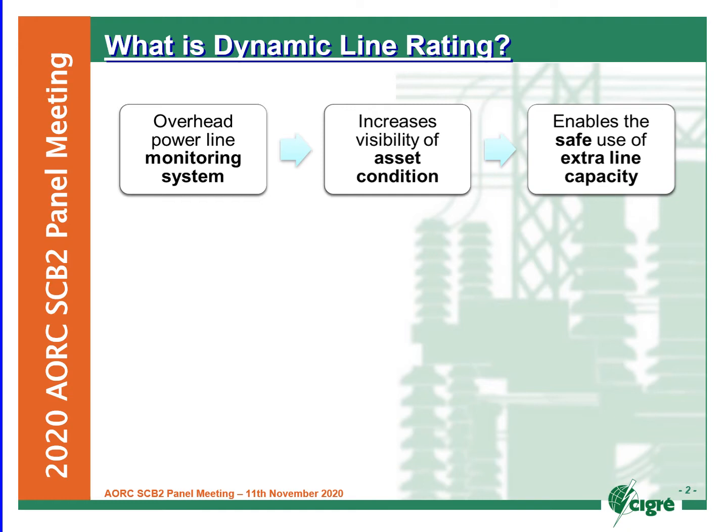Dynamic line rating concerns the current carrying capacity of overhead transmission or distribution lines. First, you need some kind of power line monitoring system, like a sensor. This monitoring system will give you visibility in real time of the asset condition, so the physical status of the overhead power line. The measured parameters then allow you to estimate the actual capacity of the line based on real-time ambient conditions. This means you are likely to obtain extra capacity above the traditional way of estimating line capacity and also ensure a safer use of the line so that you don't inadvertently overload it.